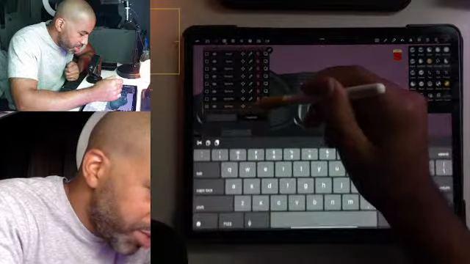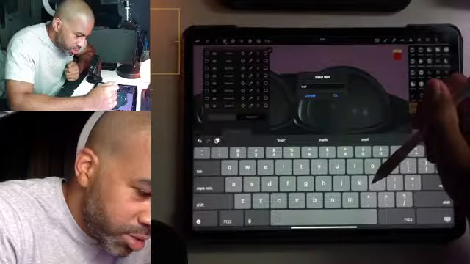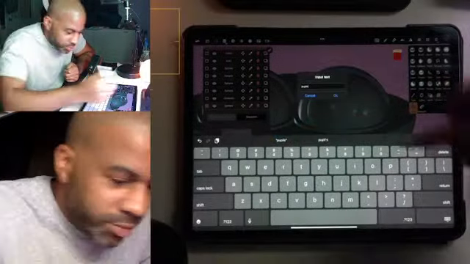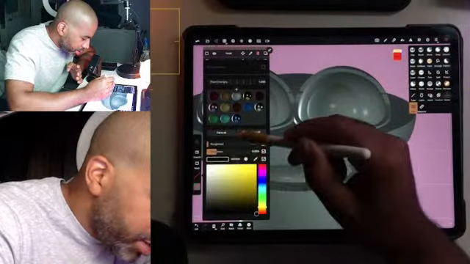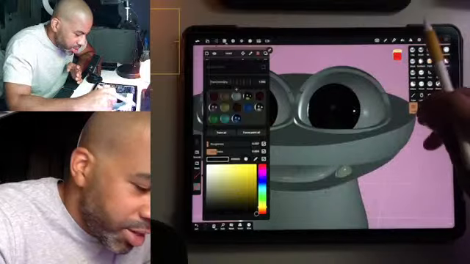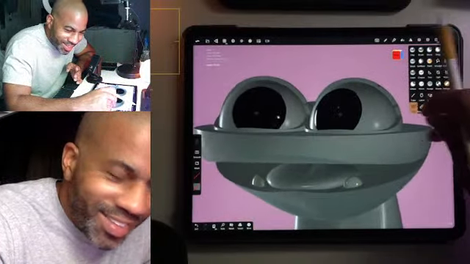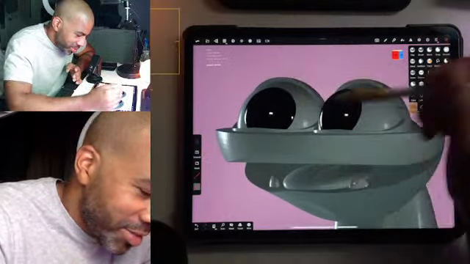So I'm going to rename this pupils. Pupils, black, force paint. Okay, might as well color this in too.